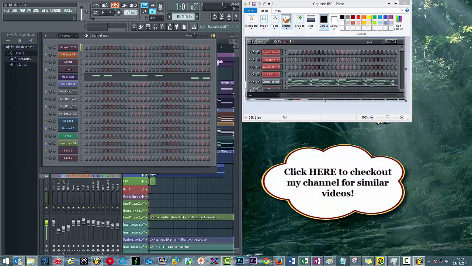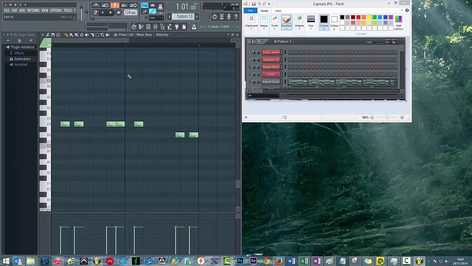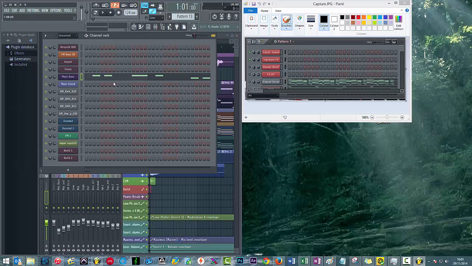Previously you could select this little graph looking symbol here, and it would take you to some visual bars that you can use to adjust the velocities, but now that's been removed, and to do so you just need to go into the piano roll and right click and just adjust them as and when you need, which is not a big problem.